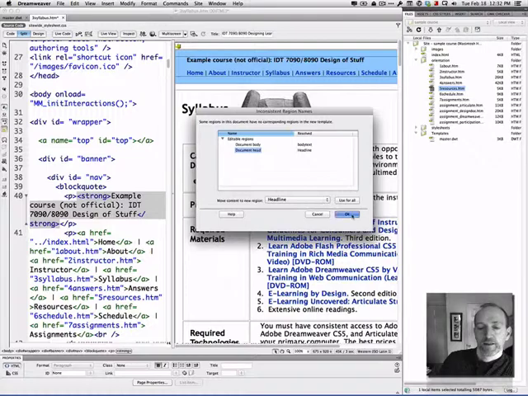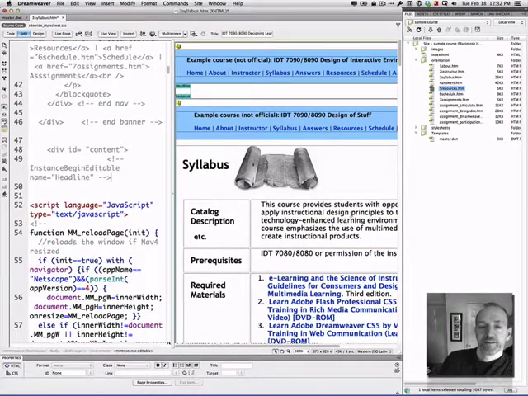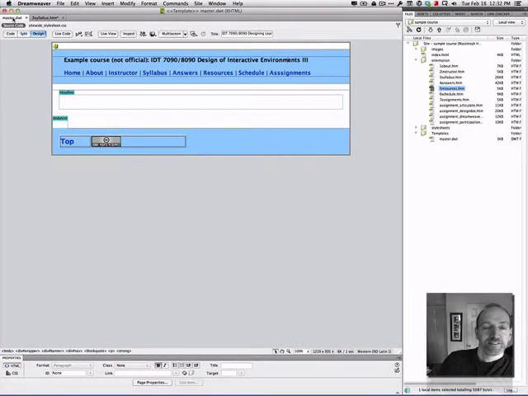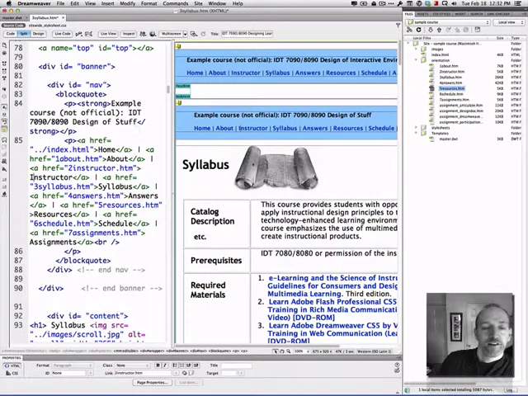Okay. And then I'll say okay. Now I'll see what I get. The master template, which again just looks like this, with a region here and a region here, is now applied to my page.